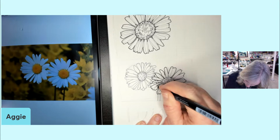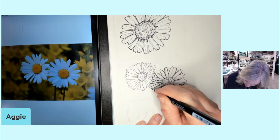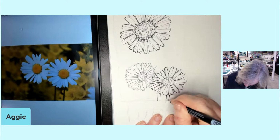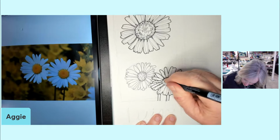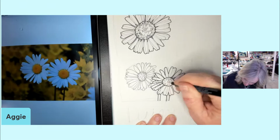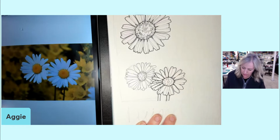Oops, I kind of changed that up a little bit, but that's okay. It's easy to get confused by all the lines. Okay, then I'm going to outline around the center, the zigzagginess. Put these little base triangles in. Wherever I can.